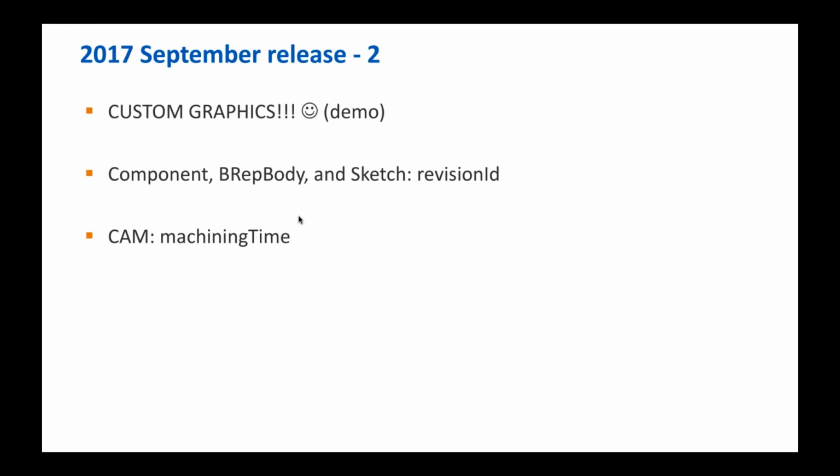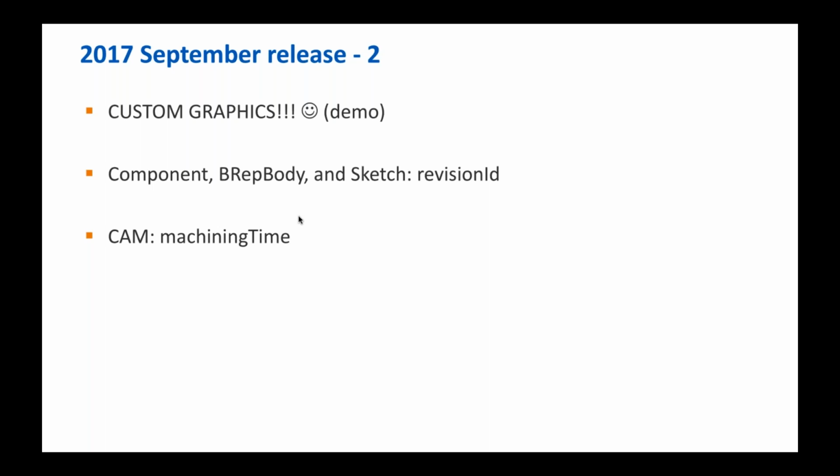Another thing which was added is component, body, and Sketch now have something called the revision ID. So if you want to track the changes inside the Fusion document, then it's really helpful for you. Because each of these objects has a revision ID, you can store the revision ID of a given component or body or Sketch somewhere in your own database, or maybe inside an attribute in Fusion 360, and later you can check if you need to regenerate something because the revision ID changed, which means that something has been changed inside those objects. Or if the revision ID is the same, then you don't have to do anything, everything is up to date as it should be.